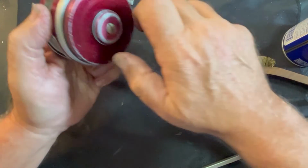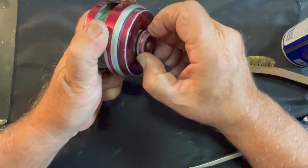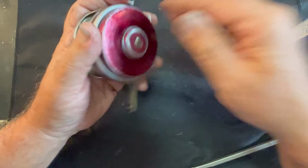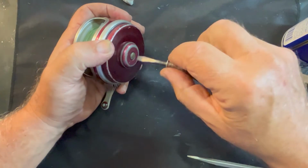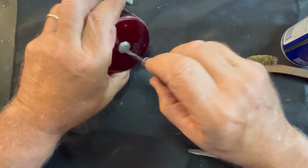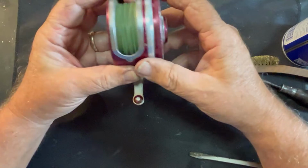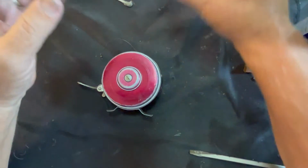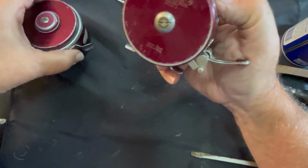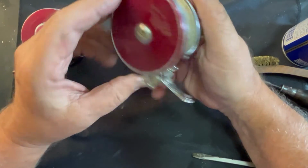Once you're done with it, you need to take the tension off of it by grabbing hold of it here and turning this, and that releases the tension. Okay? And let's make sure that we have this screw tight. And this screw tight, which we didn't. All right. And I think that might have been what was causing it to bind. It's that loose screw. So there you go. And they both work the same way. They're identical reels. And they both are functional and working perfectly now. They just both need new line on them.